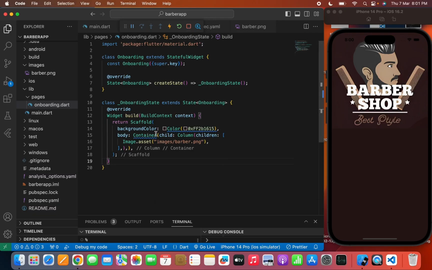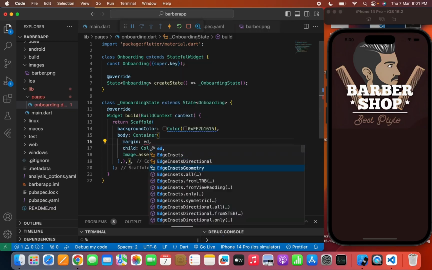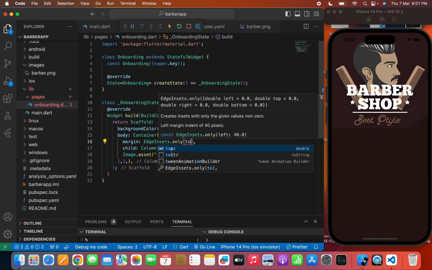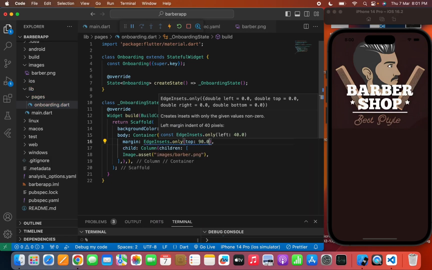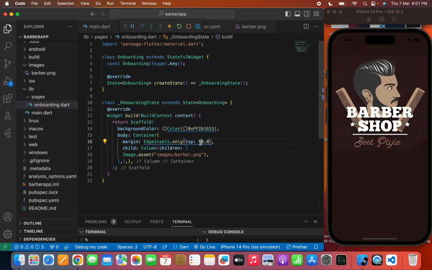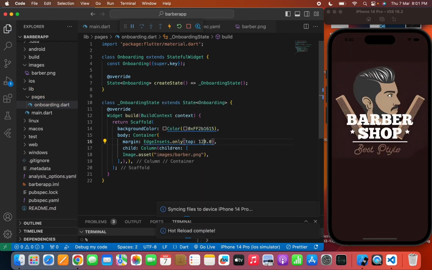Now let's provide the space from the top. So I will write margin EdgeInsets.only, and we'll provide the margin from the top. So we'll write something like 90.0, maybe 120.0. Okay, so here it is done.